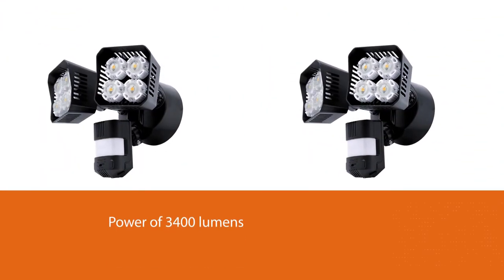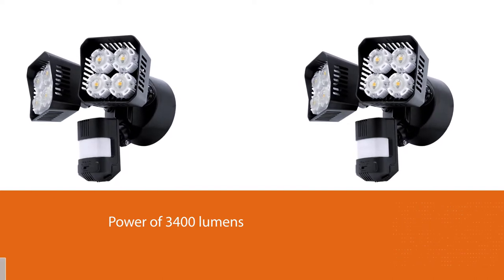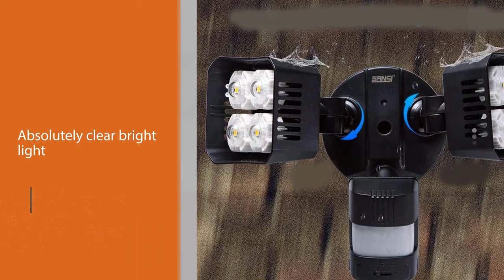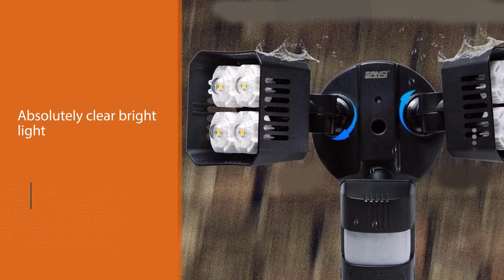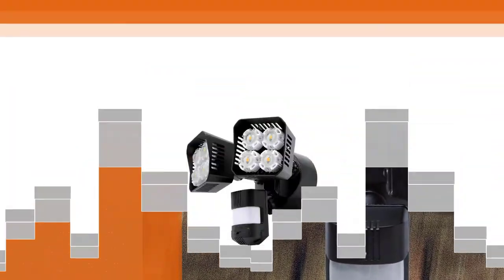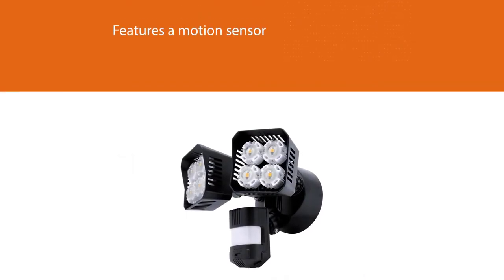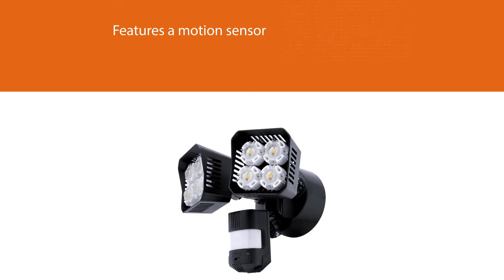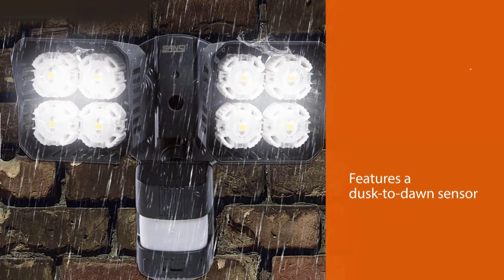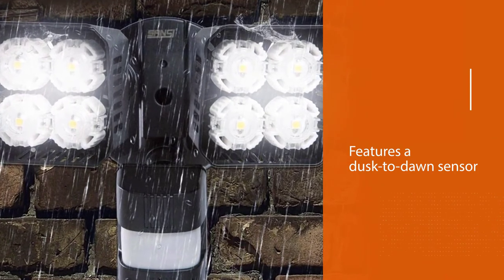At the same time, with a rather low wattage, it produces ultra-bright light with the power of 3,400 lumens. As a result, you get an absolutely clear bright light from two powerful sources to light up the area more efficiently. It features a motion sensor that switches the floodlight on as soon as it detects movement. It also features a dusk-to-dawn sensor that switches on the light only when it is dark.